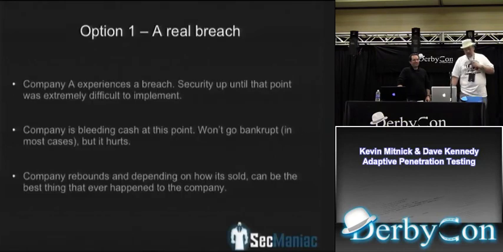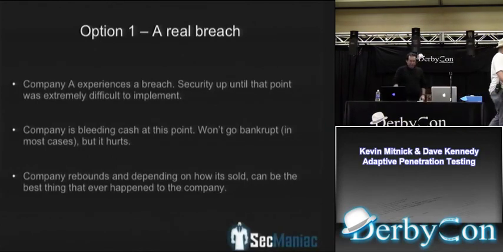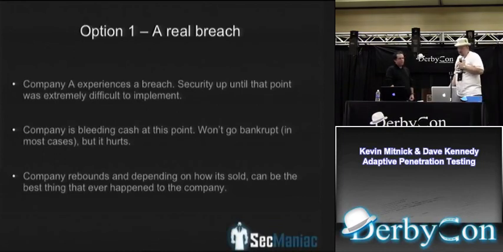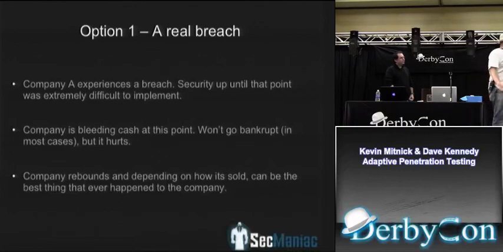So let's investigate a real breach, okay? Company A experiences a breach. Security up to that point was extremely difficult to implement. They leverage that breach, you actually communicate it, you can use that to your best advantage. Now, in stating that, obviously, you don't want a breach to occur. But at the same time, it's not the doom and gloom that everybody makes it out to be. I mean, if you experience a breach, what company has gone out of business from experiencing one? Well, minus the CERT company, and DigiNotar. Yeah. Those guys were screwed from the beginning anyway.